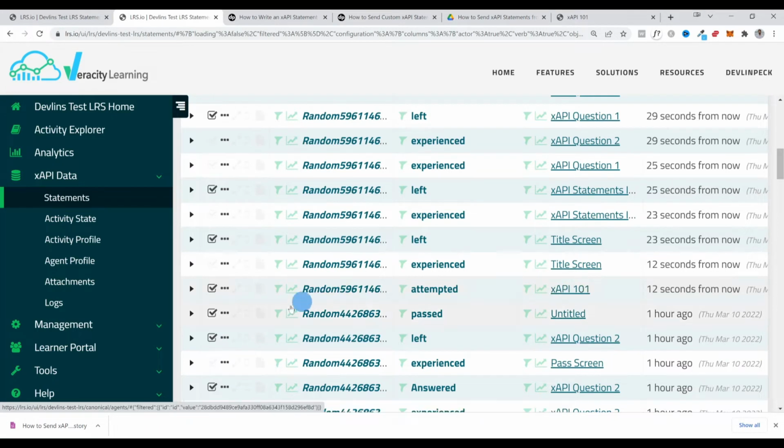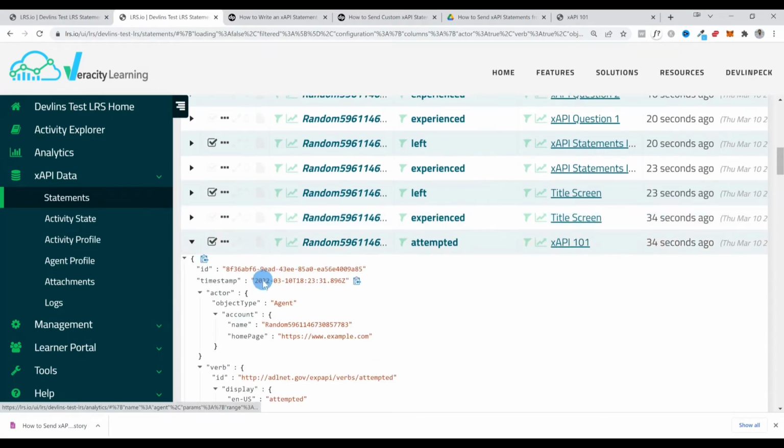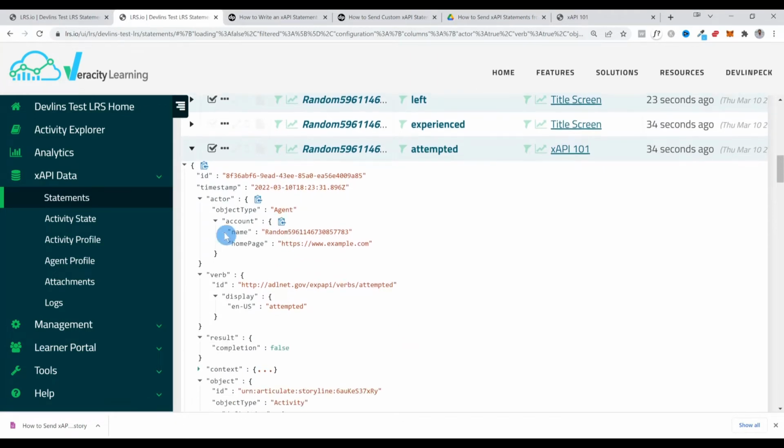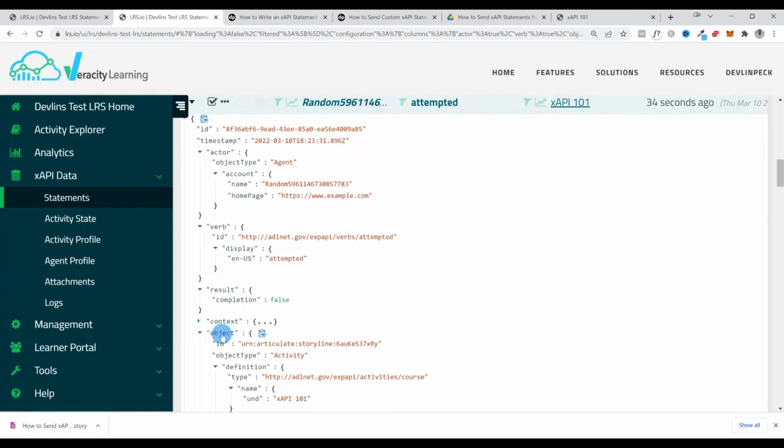This is the title. And for each one of these statements, you can click on this little drop-down arrow, and it will show you the full xAPI statement. You can see there we have our actor, we have our verb, we have our object. There's some additional data here. I've linked to a really big guide I have. If you click the Learn More button in this Storyline project I sent you, it will bring you to that guide. It gets really in depth, but we can see actor, verb, object. We can see the main ones that we need.